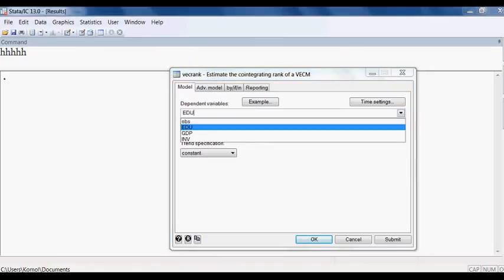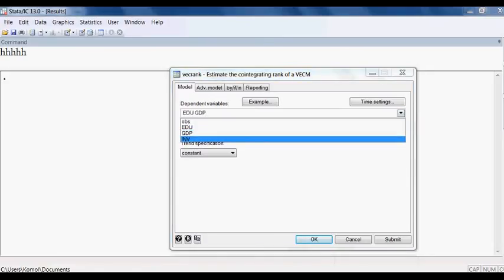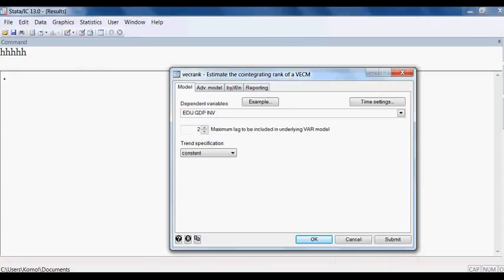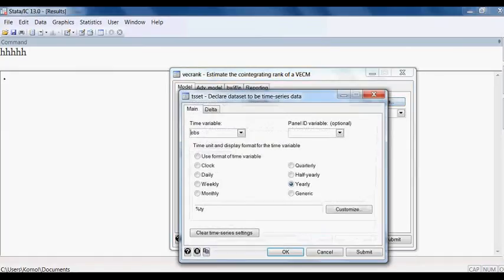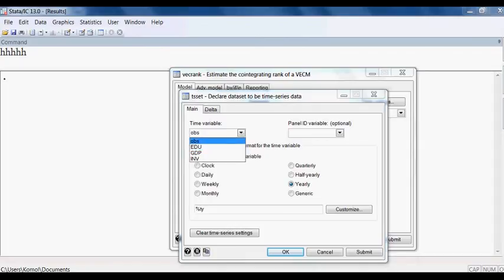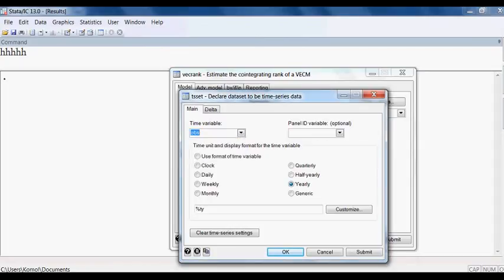First I take edu, GDP and INV, and here I take the constant, and here time settings. Okay, here I put the observation, and our data is yearly data. So I select year, then okay.